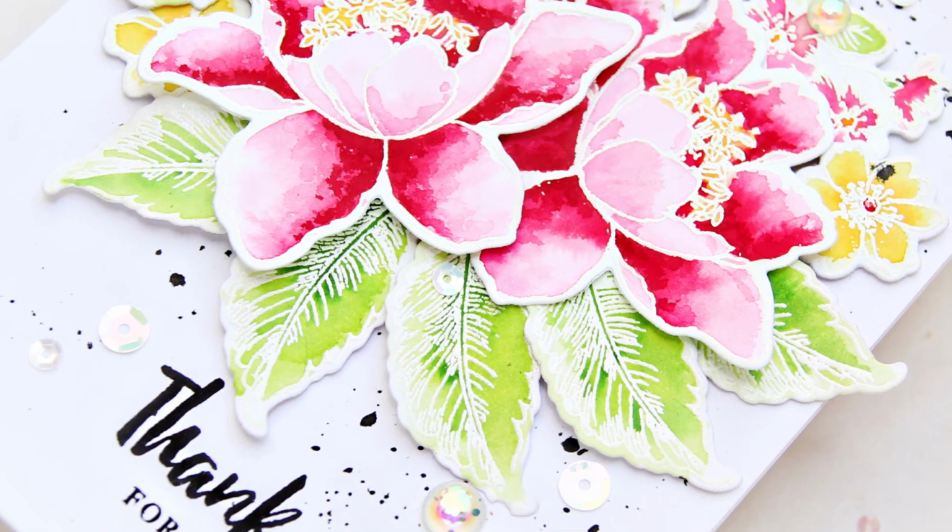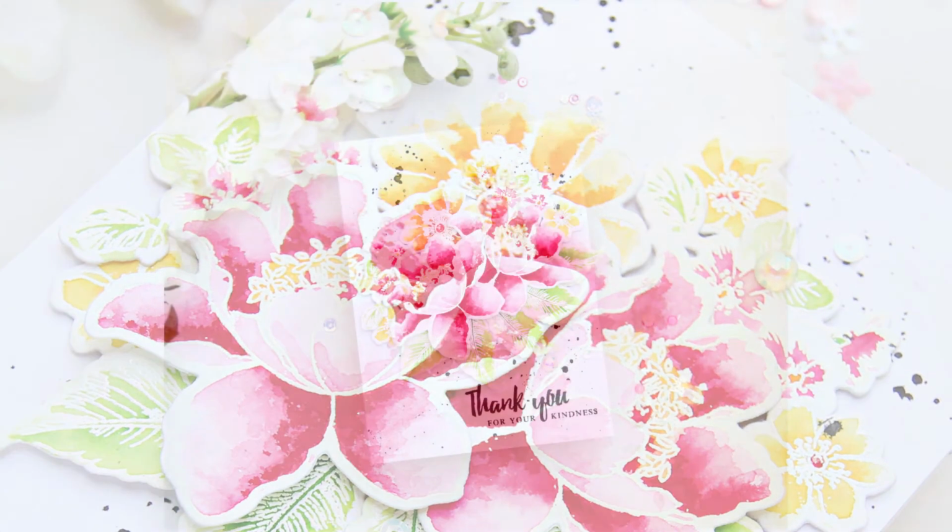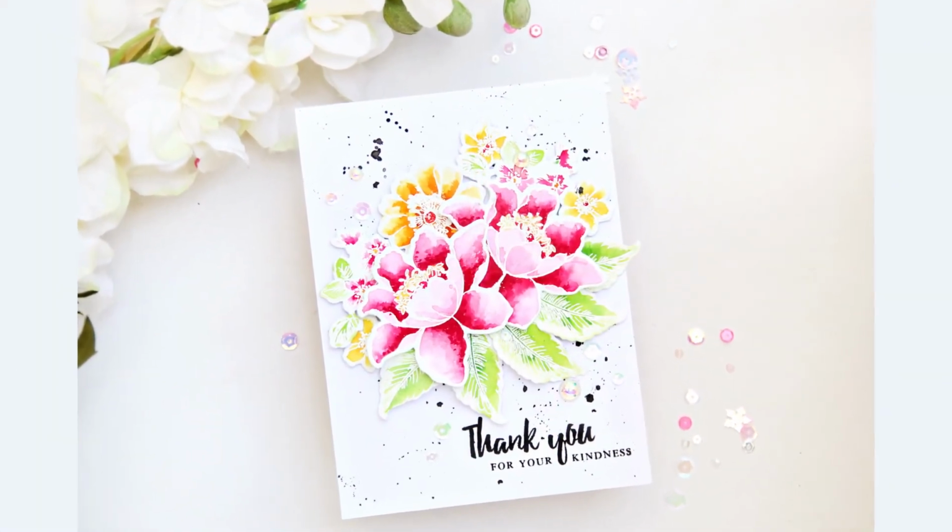My card is now ready. I hope you like my colorful spring-like card. I forgot how fun the Garden Treasure stamp set was.